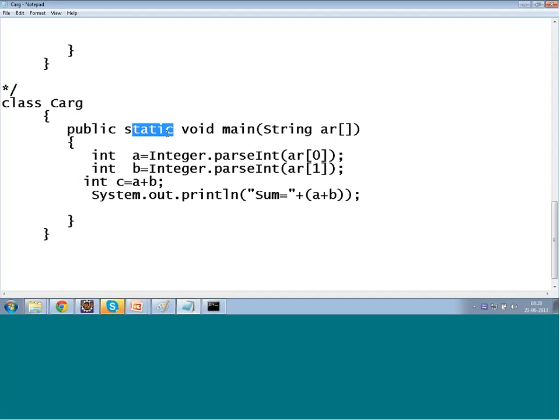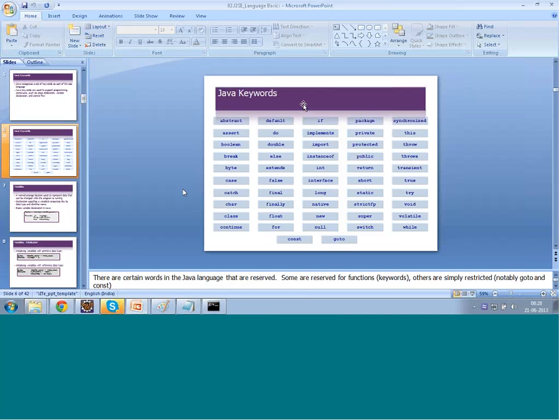Once we come across the language basics and language fundamentals, we will know what all the keywords available in Java are. We should use those keywords only for the purpose for which they are defined. We can't use that keyword for any other purpose. So those many words are called keywords. Just have a look at this and remember what keywords are available. Many things are the same as in C. Few things are added.